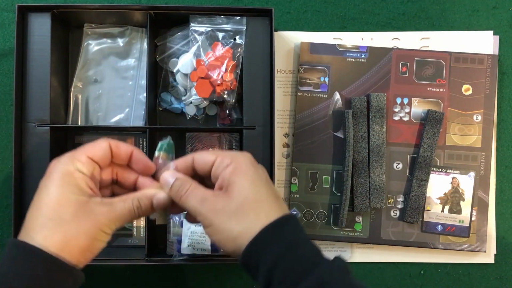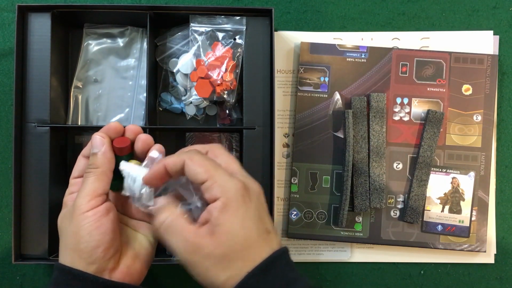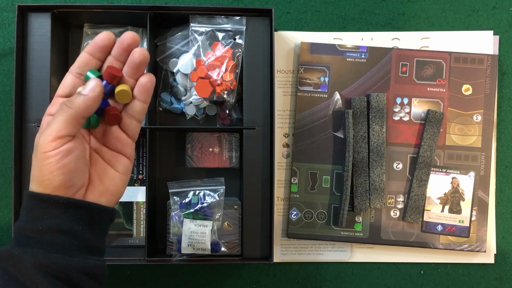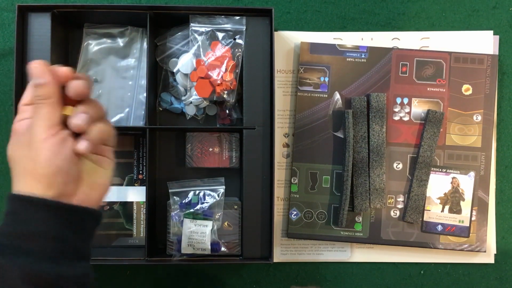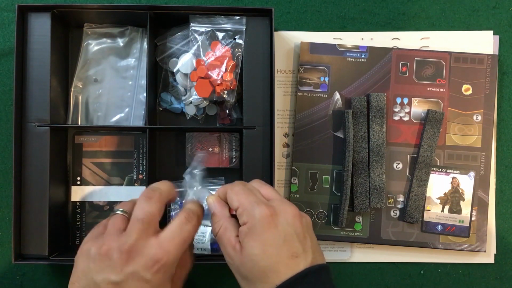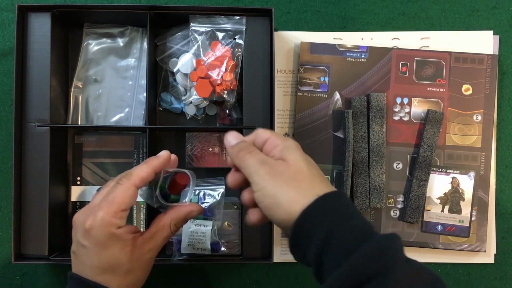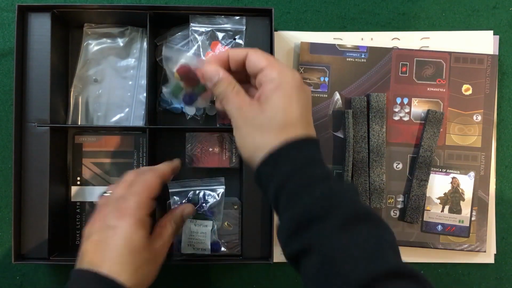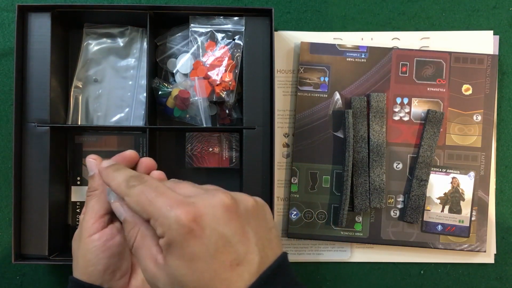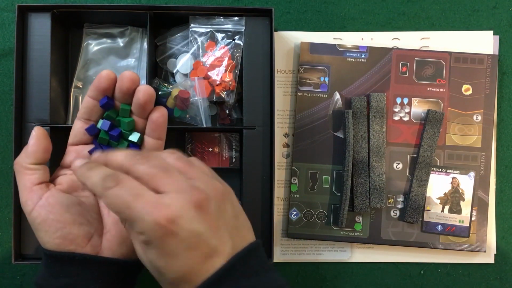Got two more packs here. So those tokens that we had in red and gold, I'm guessing have to do with the player colors. So here we've got what looks to be some tracking tokens for the 4 different colors, different factions. And lastly, we saw the cubes for the other 2 factions. Here we've got the cubes for the last 2, the blue and green cubes.